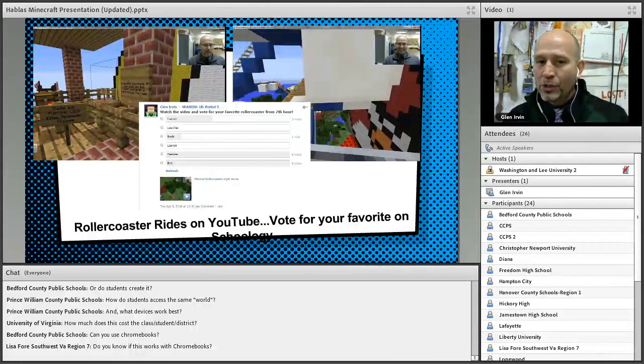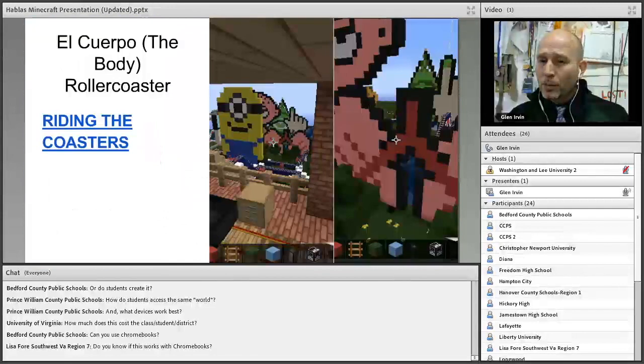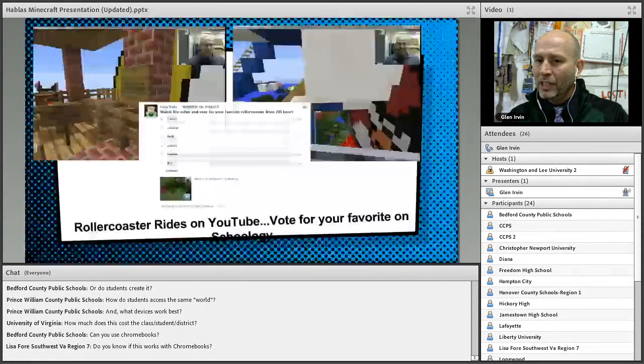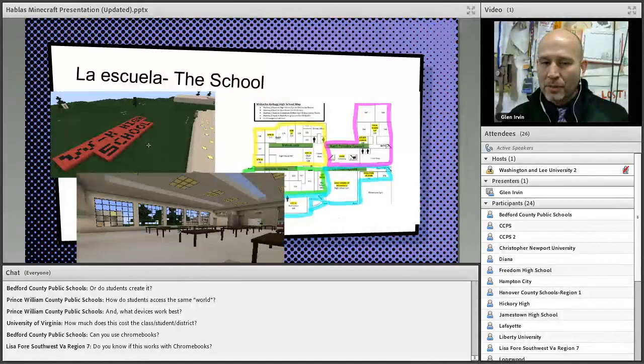Or I have also myself ridden on their roller coasters, and then they voted on which one was the best roller coaster if they didn't get an opportunity to see that specific one. So they could write on them, check them out, and then listen to the stuff in Español and then be able to go through it también. So that was a super easy thing. I didn't actually create any of this stuff. This was just a flat world.